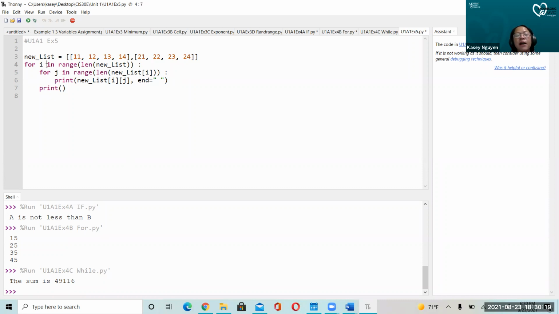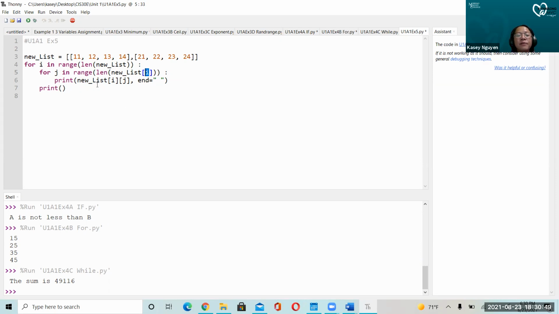So we would say for i in the range, and length is just the number of elements in that list. So it's saying that it's going to go for the entire length of that list. And then we nest another for loop for j in the range of the list. But in this case, we also need to use the index i.